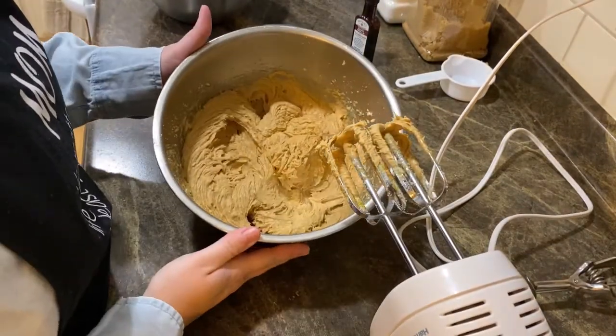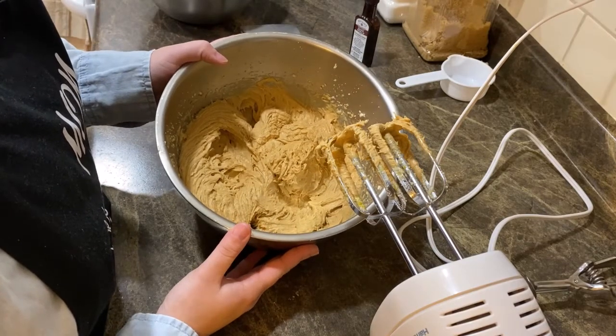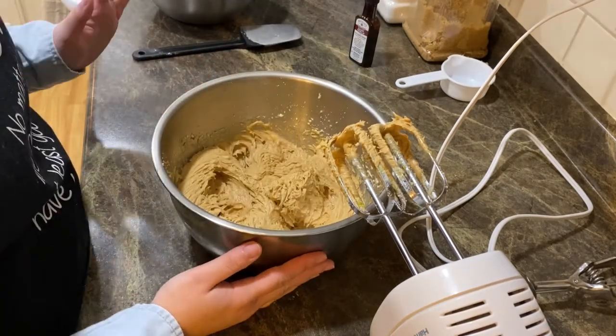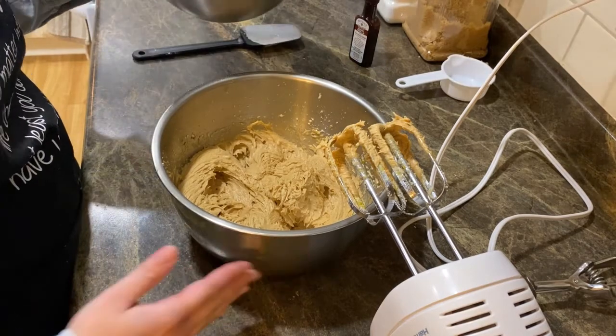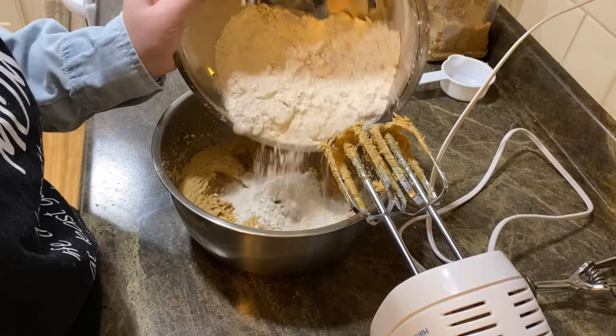There it is, all mixed together. Guys, that looks like frosting and it smells like cookie butter. It looks so delicious. Now we're gonna add in our dry ingredients that we had set aside. I'm gonna do a little bit at a time so it doesn't go all over the place.